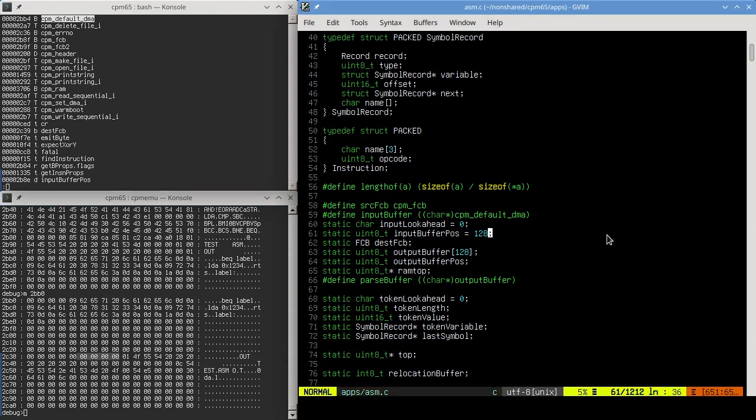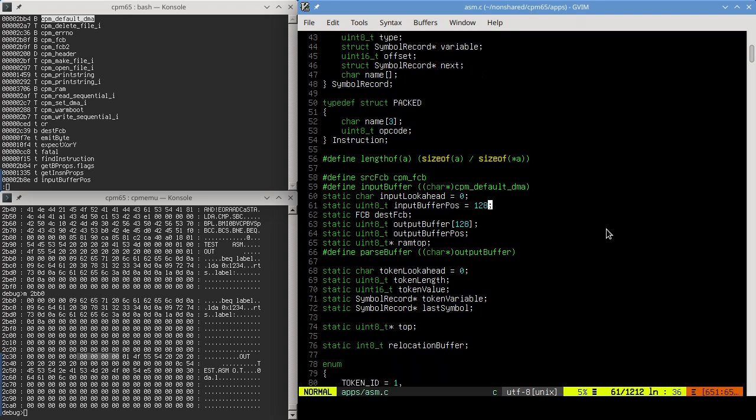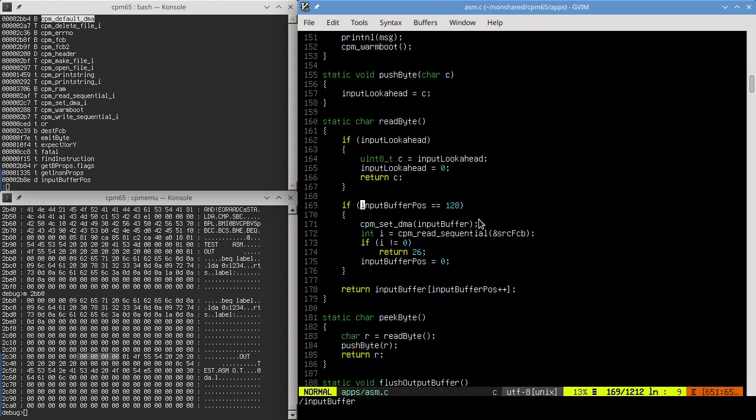So why would it be overwriting the next thing? Now, I don't know, to be honest. Let's take a look at our read code. Well, this sets the address the data is being read, it then reads another sector. Our file is only one sector long. This should be fine.